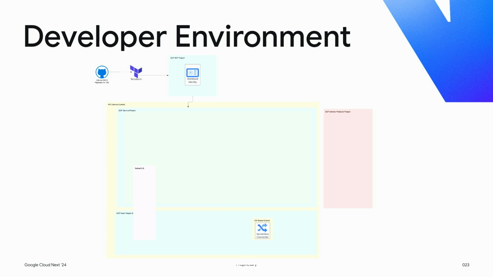And any project that handles PHI and PII data, if you notice that yellow box that I depict there, is going to be inside a VPC serverless perimeter. And guess what? That means only trusted identities and origins can actually federate and authenticate to Google APIs. So if a developer actually selects a public GitHub runner or a cloud build deployment pool that is outside the perimeter or does not have access, they're going to get access denied. So this actually means that we need to provide our developers a full package to ensure that they don't get any permissions denied for highly regulated environments.